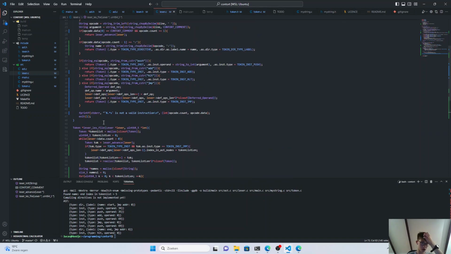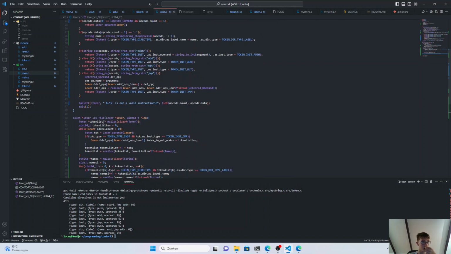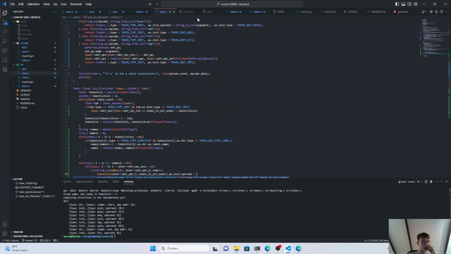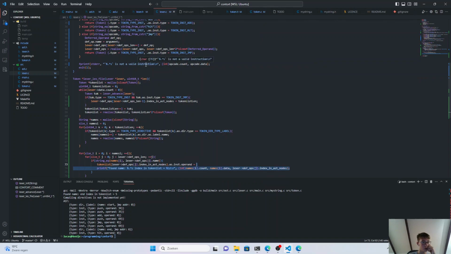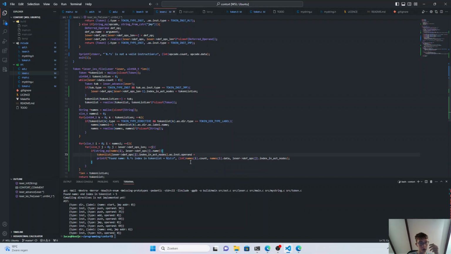So I need the current instruction length, which is going to be our jump address plus the number of labels that we have already, which I think is just going to be, wait a minute. No, we can't do that. So, so almost have labels.